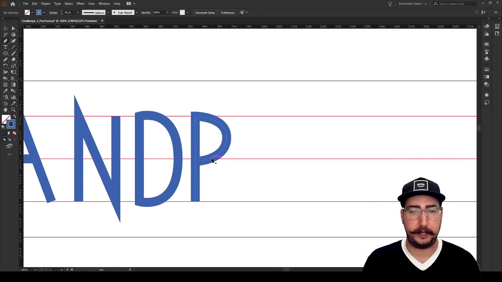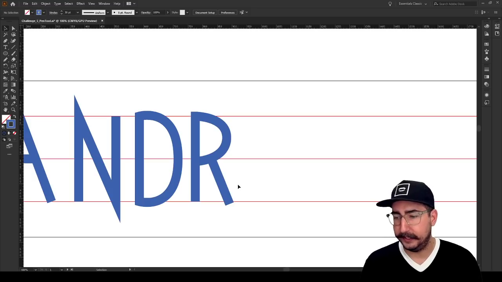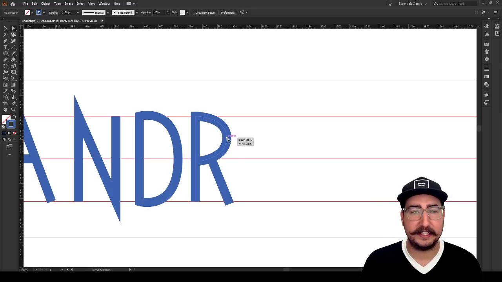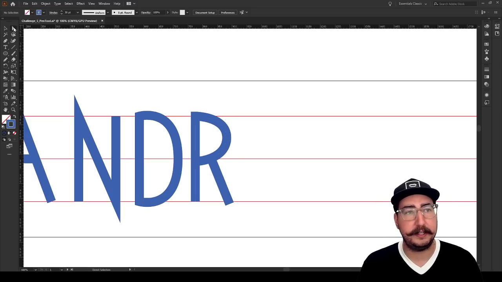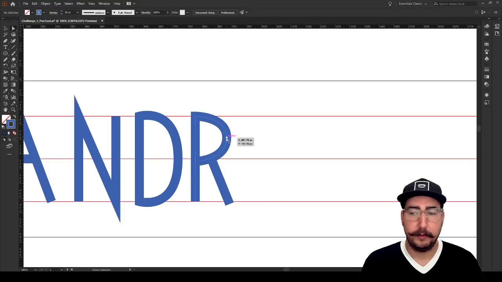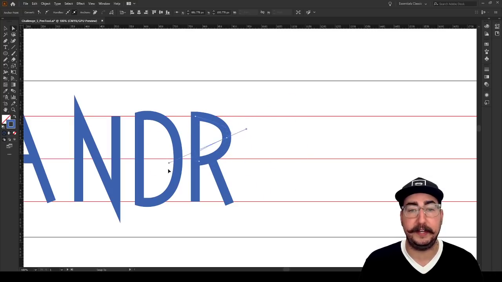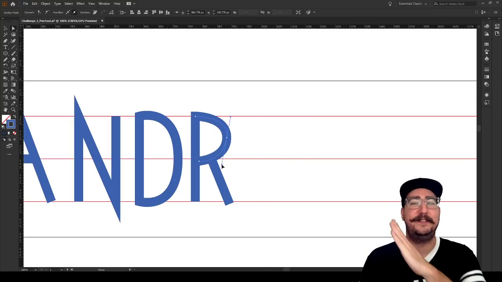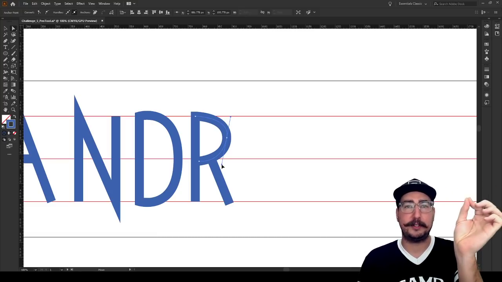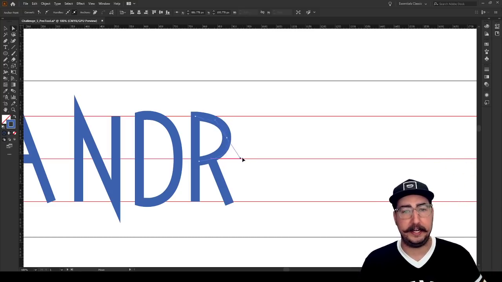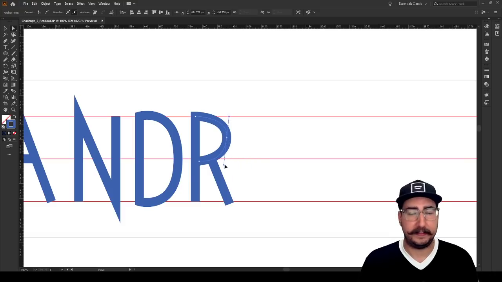Actually, let's give it a leg real quick. And again, we're hitting P to grab the pen tool. There we go, nice little sassy leg. Let's go ahead and select this point by using the direct selection tool. We'll click just on this point, and you can see now we have our handles. Now we can grab this and start moving it all over the place, and it's going to move the angle. Again, it's saying here's where we're starting, here's where we're going, and here's where we're ending. So it's recalibrating that mathematically.